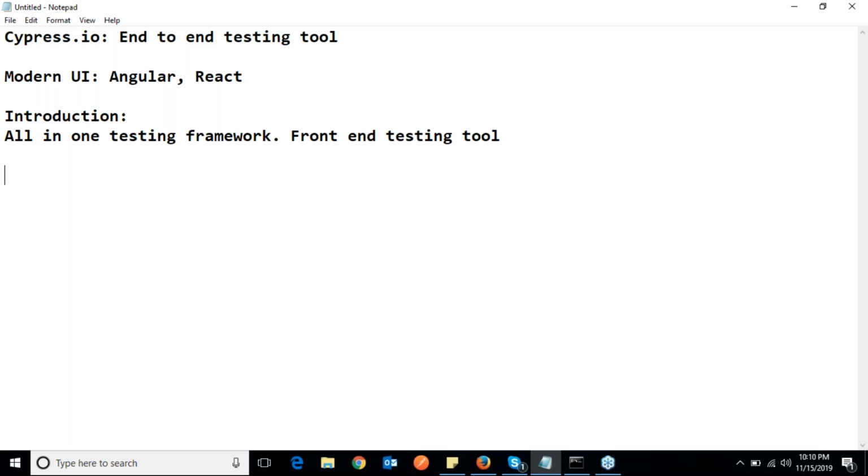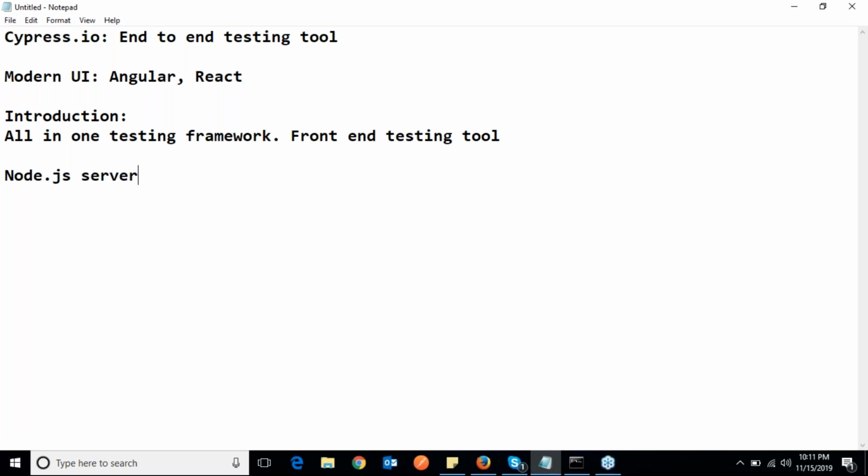So how does Cypress work? Cypress is built on a very famous technology, if you have heard of it nowadays, that is Node.js. A few of you may have heard about Node.js, some of you not, but this technology, Node, became very popular for developing new age modern applications with JavaScript. It runs very fast, is very responsive. So Cypress is built on top of this. Behind Cypress there is a Node.js server.